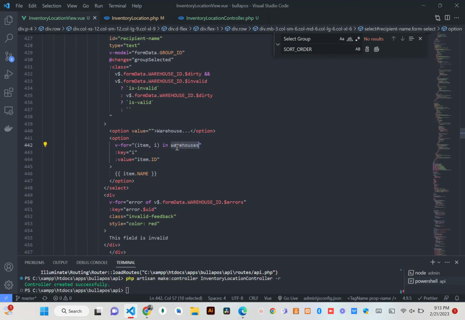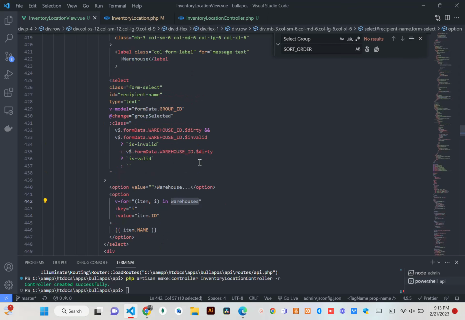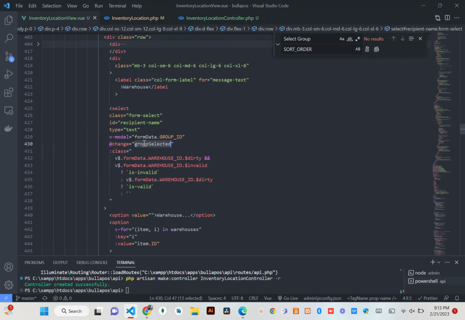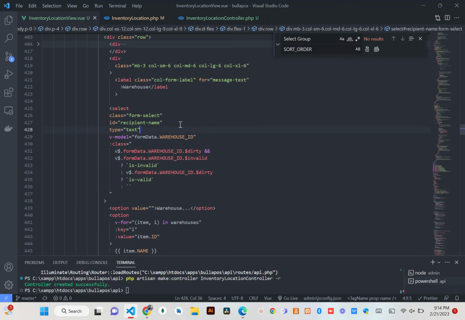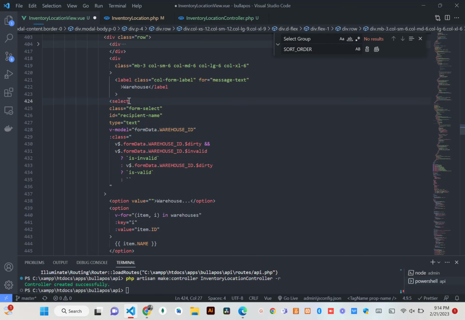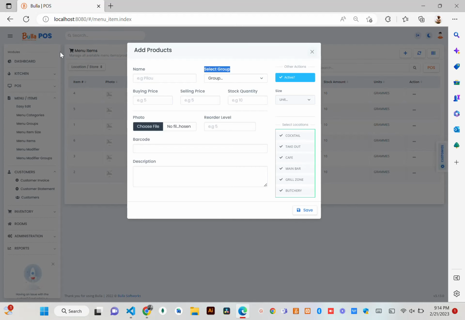But we'll need to define this later on. So let's come here and say these are the groups. If we select a group, you can decide to change these, but it's not mandatory. So you can just say this one. When you do that, you can remove this event listener because you don't need it. And then now let's see what appears.